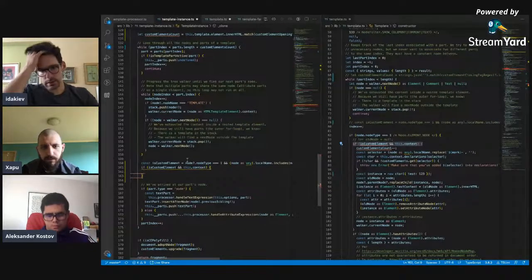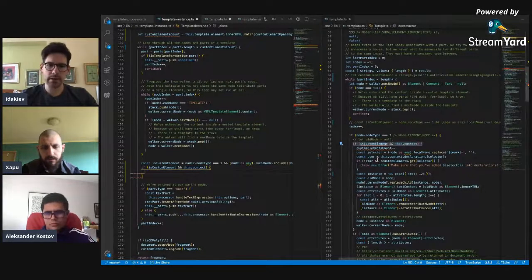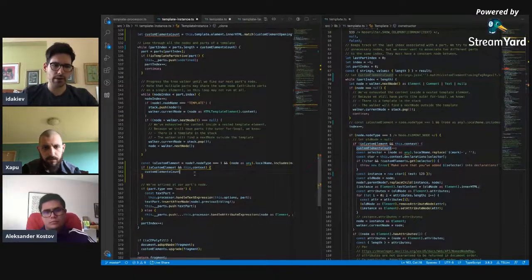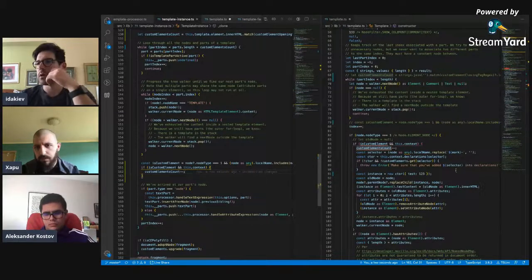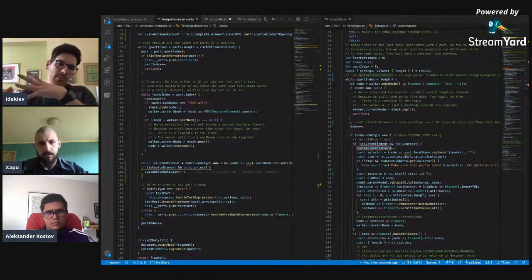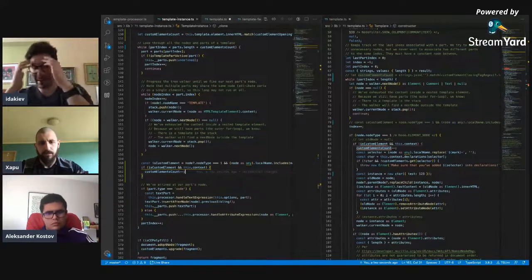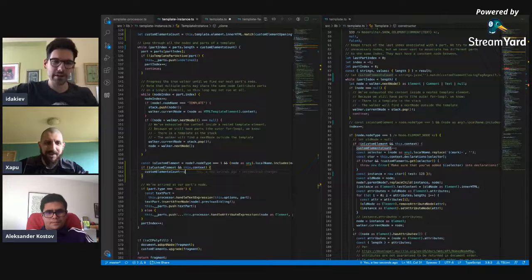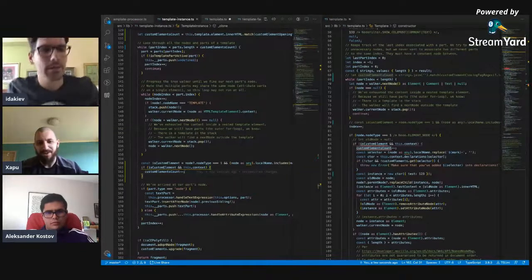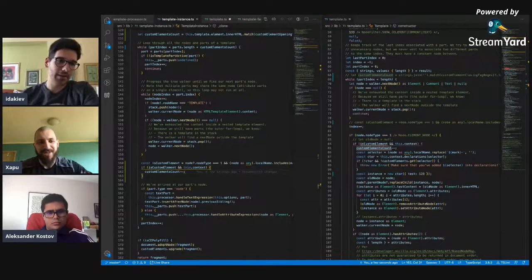Okay, so if it's a custom element, the first thing we should do is decrement, right? We don't want to have an error, because otherwise we'll just be iterating over and over. I remember what happened without the declaration break.